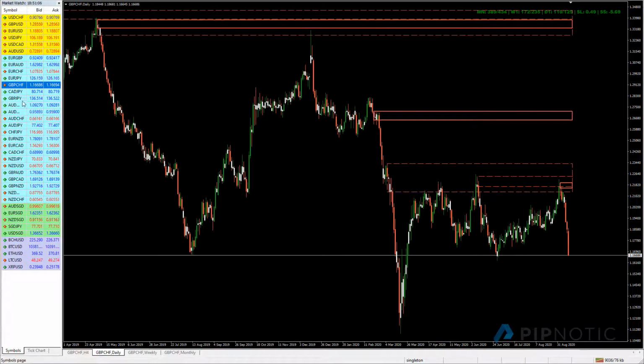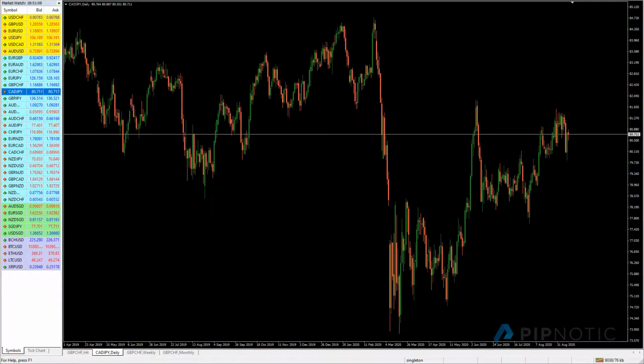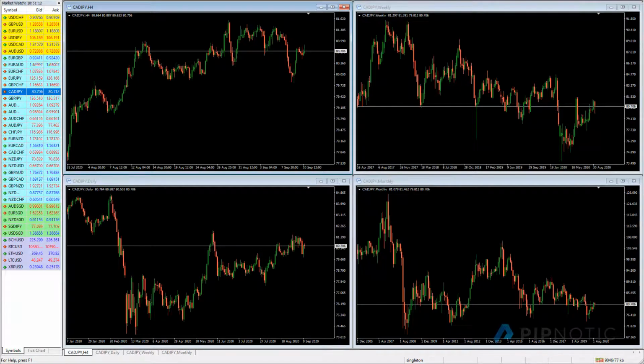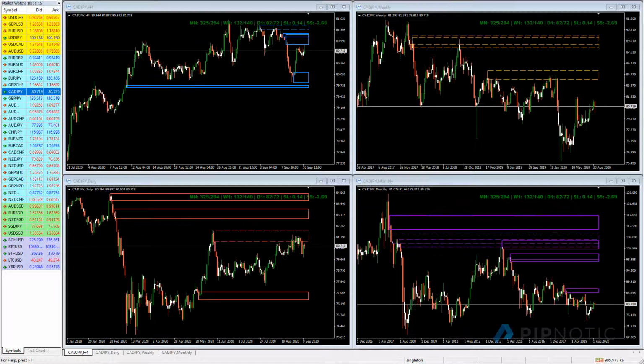I'll do one more, the CAD Japanese yen, and then I think I'm gonna have to stop before my computer turns off. This pair we have a downward trend. We have a low, price violated that. We have this area of supply that's still in play, and then price is getting close to that. So I think selling from this price point and higher would be interesting, but not a terribly attractive spot.